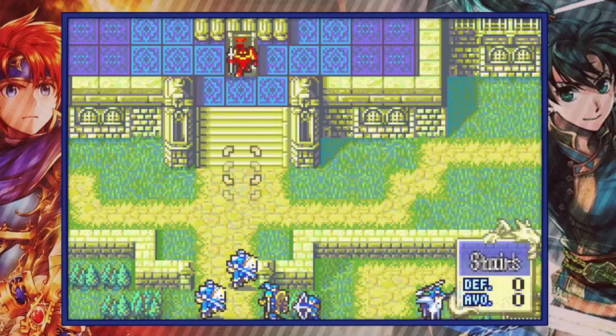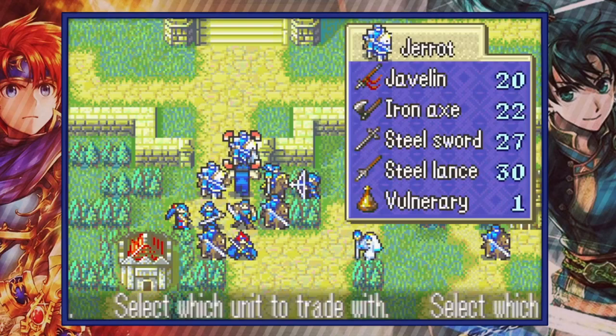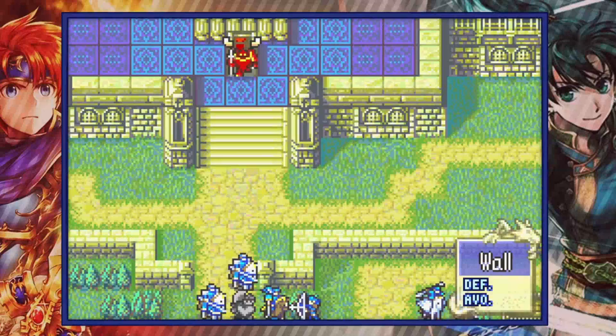1, 2, 3, 4, 5. 1, 2. I'm going to assume they reach Jared here if I just put him there. Seems like a fair assumption. Now, actually, one thing is the soldiers will be on the outside and the mages will be on the inside. So the soldiers will move first and occupy a lot of the attacking squares. Oh, if you take a look at these ones. That's fair.